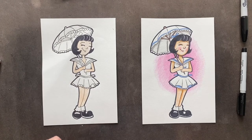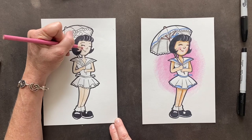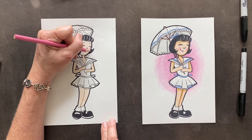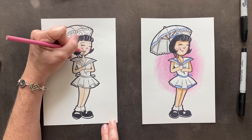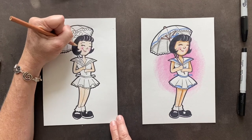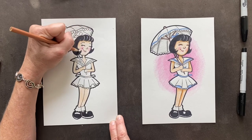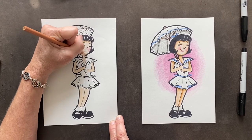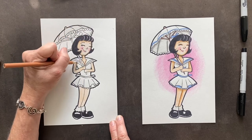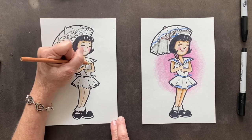Then I'm using pink, give her some rosies. Wow, I really gave her a mouth there. Woohoo! Cute little nose. And a little bit on the lips. And then I'm going to use tan around her hairline. Anything else? I think we got it all.